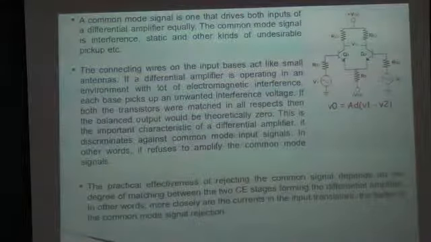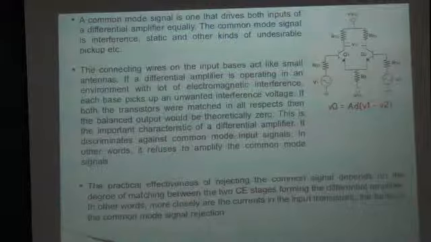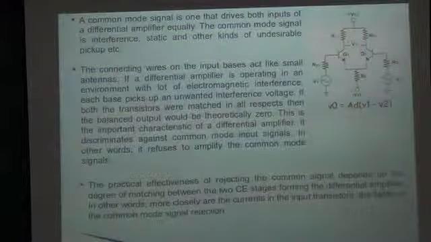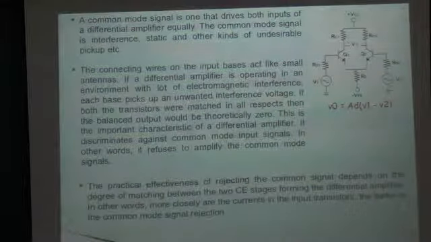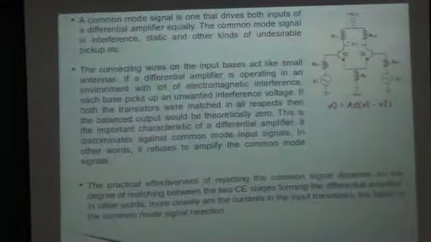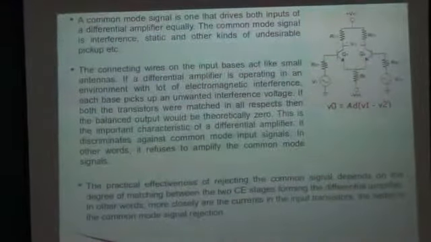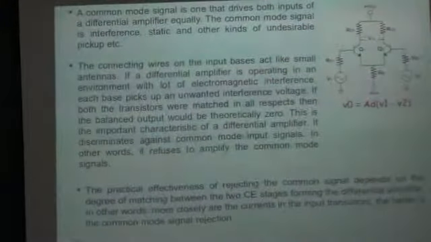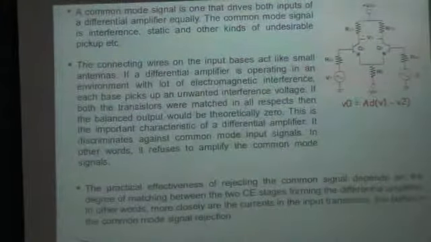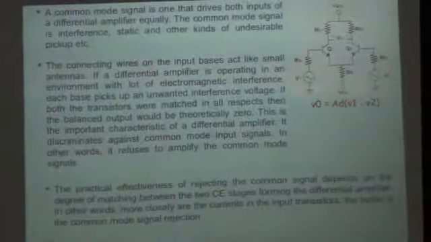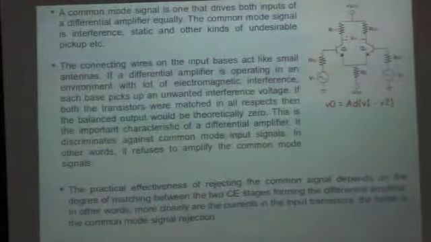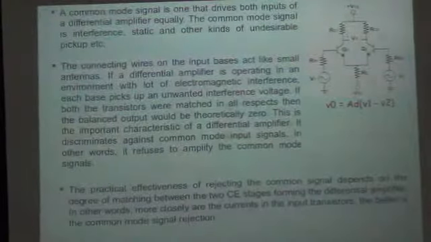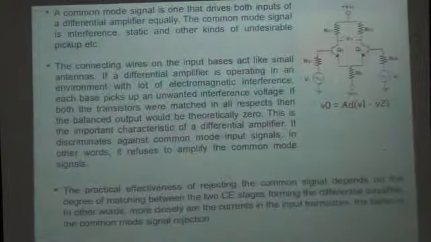A common mode signal is the one that drives both inputs of a differential amplifier equally. The common mode signal is the interference, static, and other kinds of undesirable pickup. What types of noises are there? Suppose we are performing an experiment here: flicker noise, thermal noise, electronic noise, several types of noises are there, but those will be discussed in more detail by Prof. Srinivasan in the lecture on phase sensitive detection.